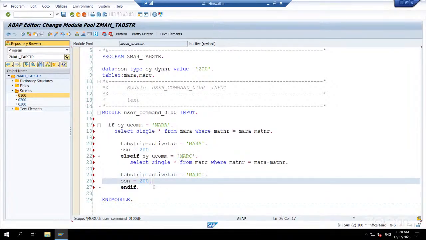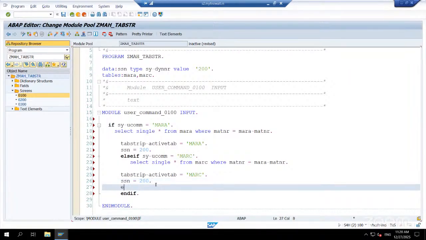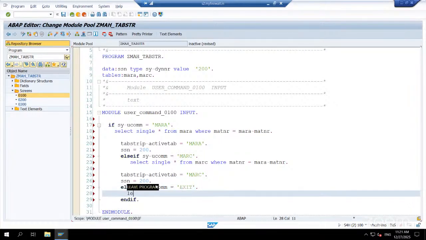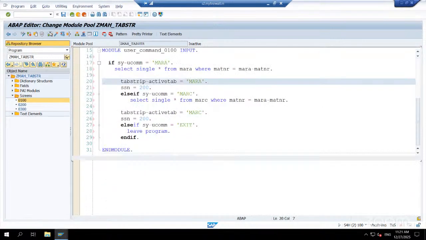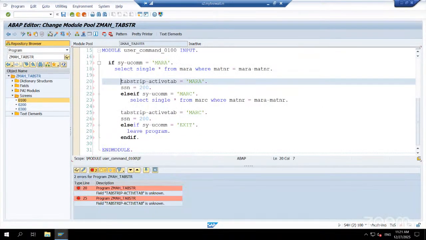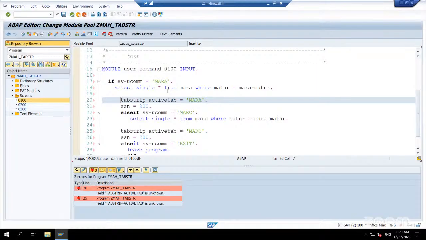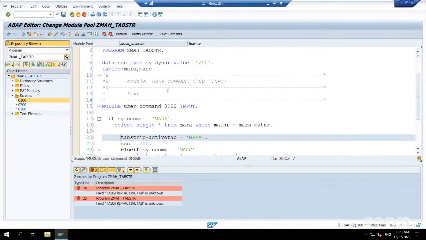And one more else if statement for exit button. Else if s5 hyphen ucomm equal to exit, leave program. Okay, save this one. Let's check syntax. Tabs.